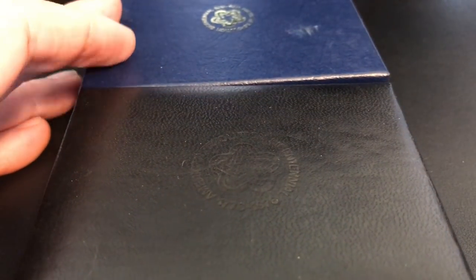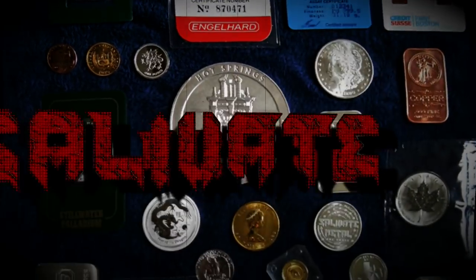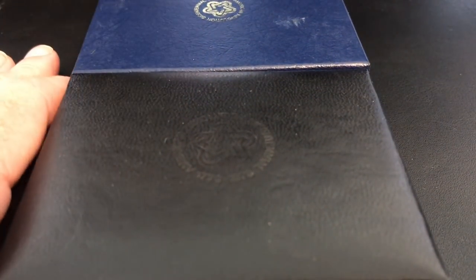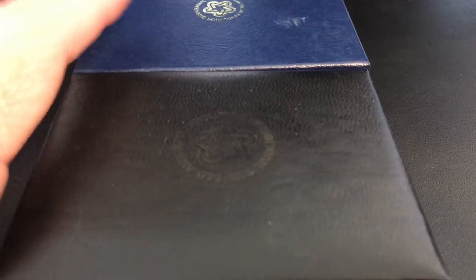Greetings members one and all of the Salvation Nation. I can't think of a more appropriate time to showcase some very fascinating medals as part of the national bicentennial program that the United States Mint started essentially in 1972, continued on, and culminated in 1976 with these medals. They came in various different forms — bronze, gold-plated bronze, silver, and gold.